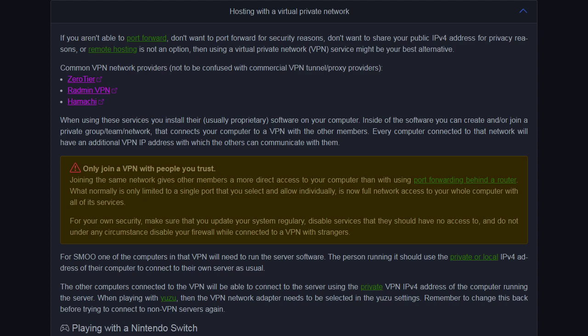For SMO, one of the computers in that VPN will need to run the server software. The person running it should use the private or local IPv4 address of their computer to connect to their own server as usual. The other computers connected to the VPN will be able to connect to the server using the private VPN IPv4 address of the computer running the server. When playing with yuzu, the VPN network adapter needs to be selected in the yuzu settings. Remember to change this back before trying to connect to non-VPN servers again.